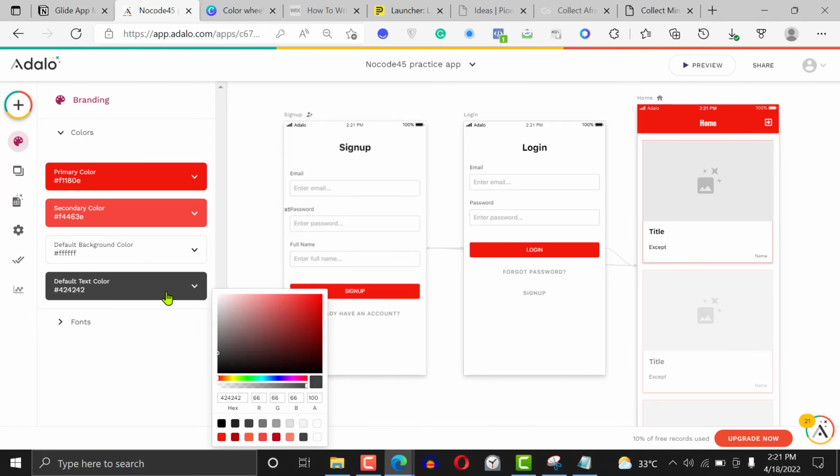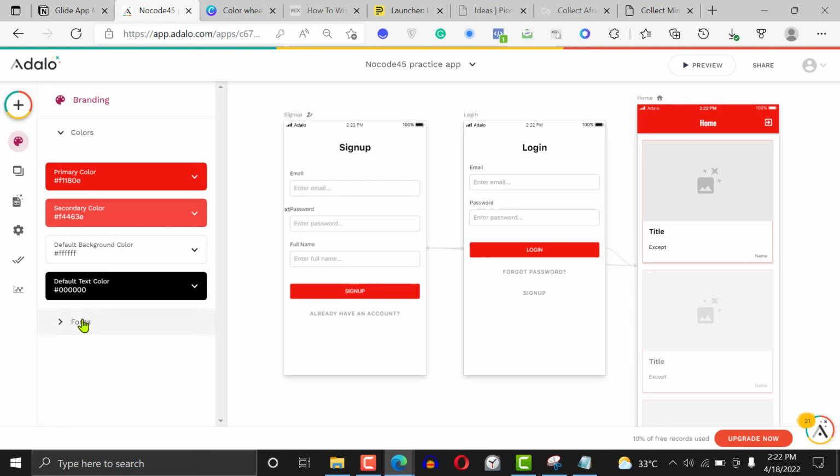So we also have the default text color. The default text color is black, but it's not 100% black. It's 6% black RGB. That's the default color, but we can move it all the way to black, or you can change to a different color entirely. You can set your default color to red if you want to, or blue if you want to. But really, like I said before, black is always a fail-safe color.